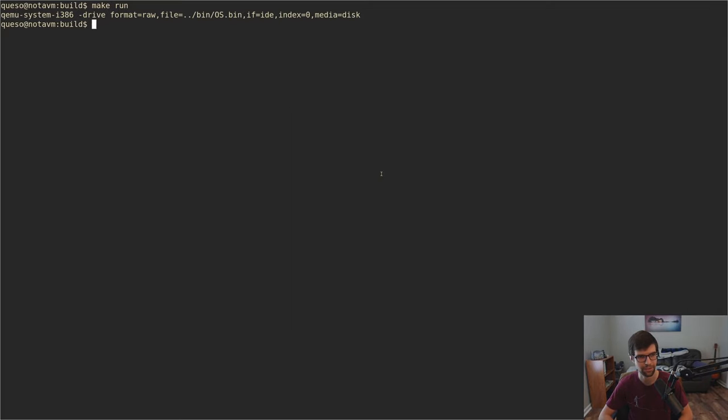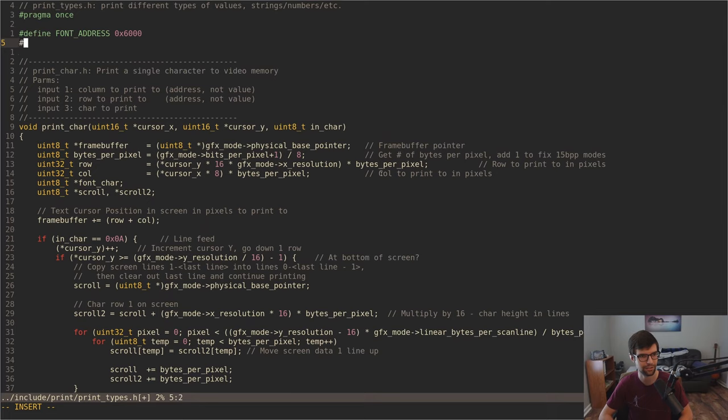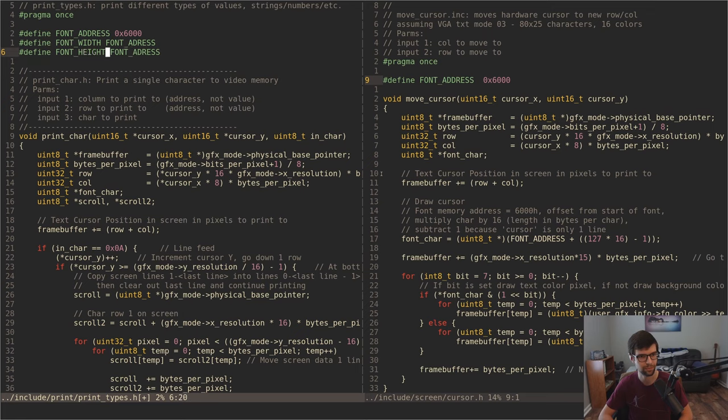But now what I can do with that is go into the printing or other files that we have and use those values. So we have a font address. I'm going to put another couple of defines here in the print types, and then I'll also put them in the cursor file, because these are the only two that have this define here for the address, so I'll just keep them in here for now. I'm going to define the width that I did first, which is also going to be at font address. Might be able to do this. I don't know if I can do that. We'll see. And font height will be the width plus 1. Not doing super huge fonts, they have to fit within one byte, so 255 pixels or less, effectively, for the width and height. Those are going to be my limits.